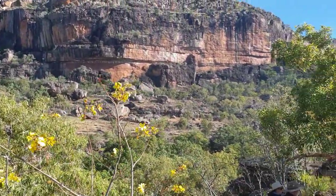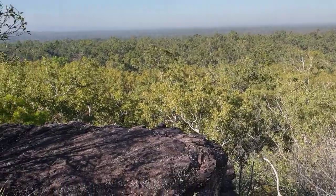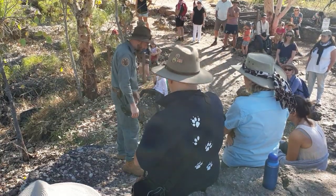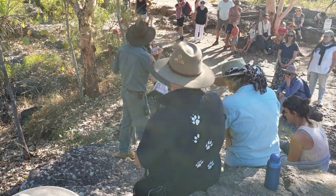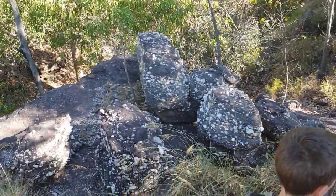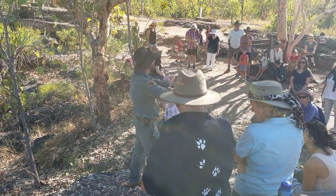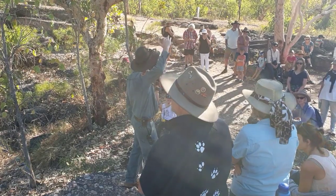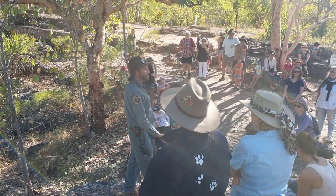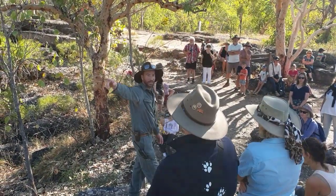Wow, look at that. We've tracked our way from down the bottom through the bush up to this rock face, and you get a great view out. The more scientific way to view country is that we can start with what we're standing on, which is conglomerate rock. Well, that's a fun word, isn't it, kids? What it tells me is that it was laid down by fresh water, and that those bits of quartz have been rolling down fresh water systems. That was like a kilometre thick in some places, but underneath that, maybe there was another 10 kilometres in thickness in some places of sedimentary sandstone that was laid down by shallow seas. Because there was a big syncline here, called the Pine Creek Geosyncline, because Pine Creek, that town down there, was the centre of it.